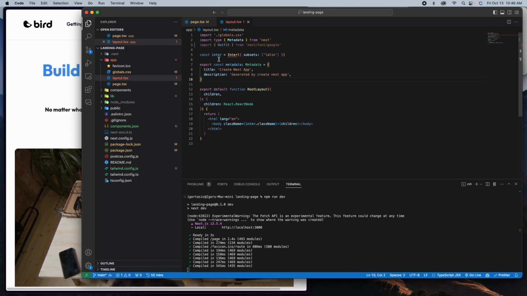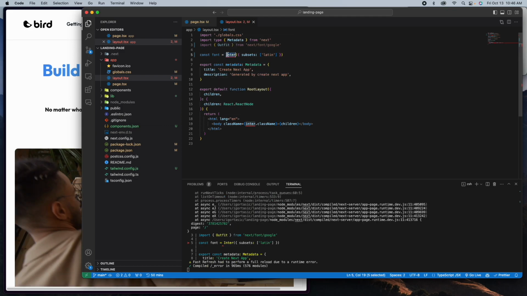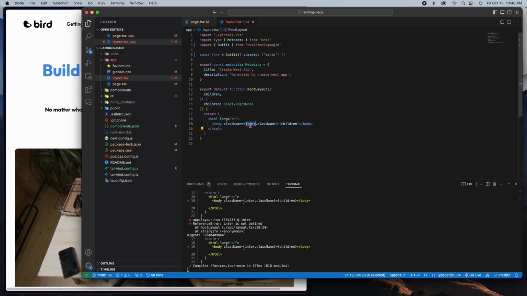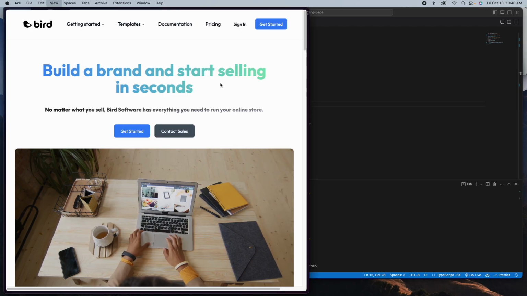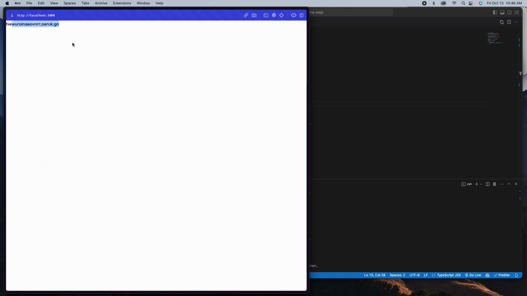You can leave this the same here. I'm going to change the const enter to const font, and then we're going to change the enter to outfit again, and then we're going to call the function here. So we're going to say font.classname, and then I don't know if you'll be able to notice it right off the bat here, but this content, you can kind of see small differences in the text, but it's going to be the perfect or the font that we want here.